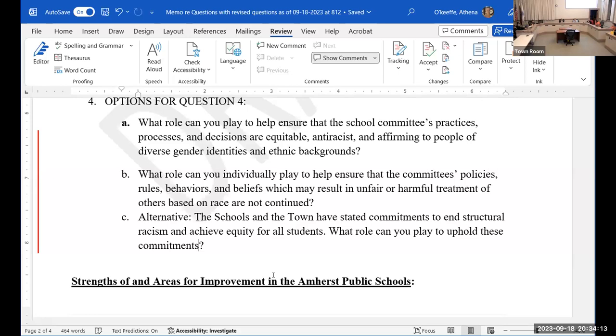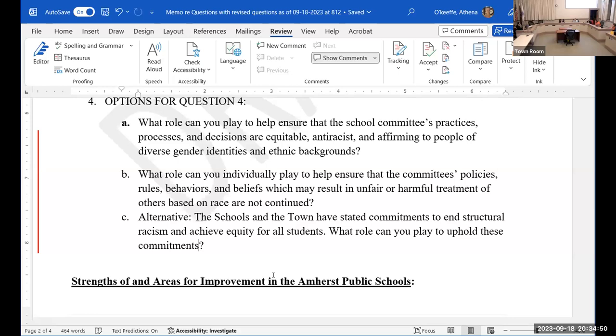And if it means you have to have two questions, fine, but let's, you know, Irv. Well, as far as I'm concerned, and I don't want to belabor this point anymore, if you want anti-racism to go undefined, then any one of these will do. If you want it defined, then you have to go to B. But if you don't want it defined, then knock out B and then go for A and C.